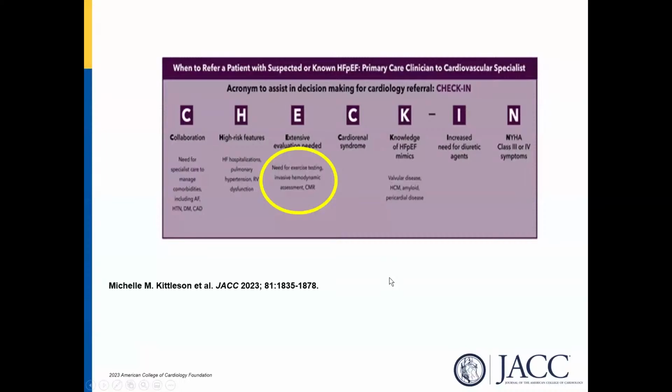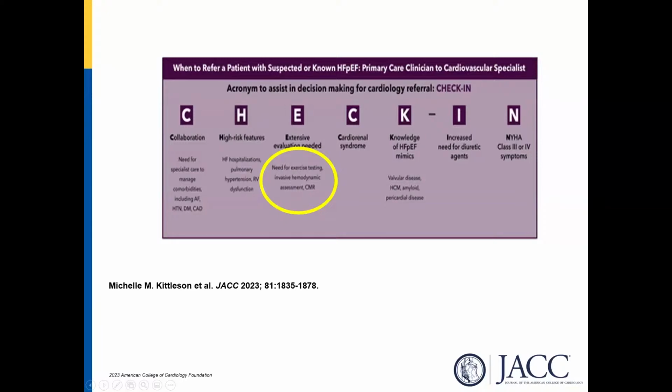If we look at this ACC expert decision pathway for patients with heart failure with preserved ejection fraction, and when do we refer a patient to a cardiovascular or heart failure specialist? They use this acronym, which is called CHECK-IN. And you can see in the E, when extensive evaluation is needed, whether that is invasive hemodynamics, an MRI, or exercise testing, particularly if we have areas that we're concerned about hypertrophy in areas that we cannot easily see with echocardiography. That includes the anterior wall, the lateral wall, or the patient continues to present with heart failure symptoms with an unremarkable echo.